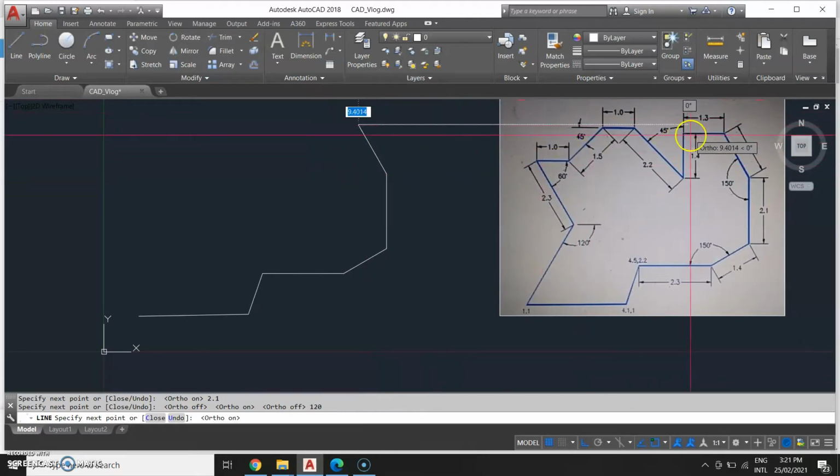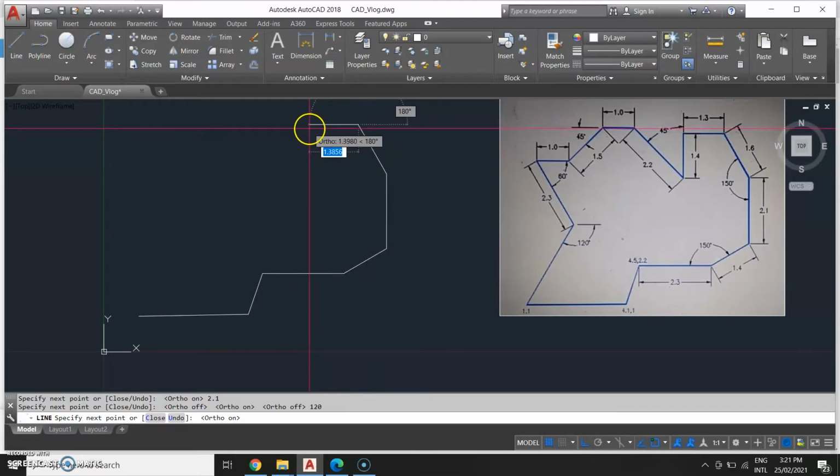Next is we will get this line, which has a distance of 1.3. Since I'm in ortho mode, simply drag the line to the left side, then input 1.3, tab 180 degree or just simply enter.